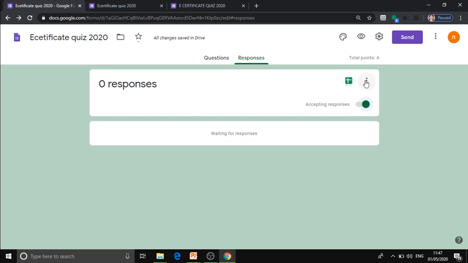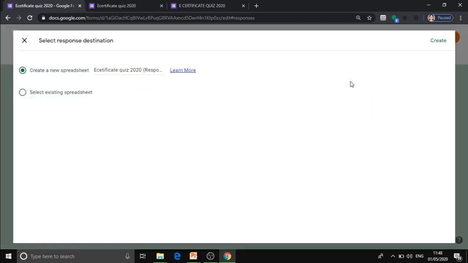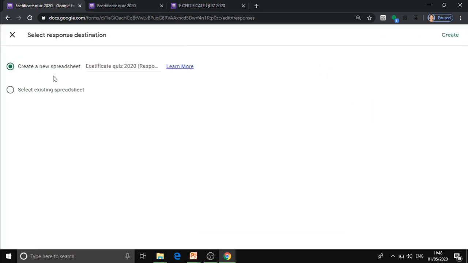Now if you want to collect all the data that participants provide to you, then you have here the option to create spreadsheet. So click on that. It will ask whether you need to create a new spreadsheet, or by default within the Google form itself a spreadsheet will be available.